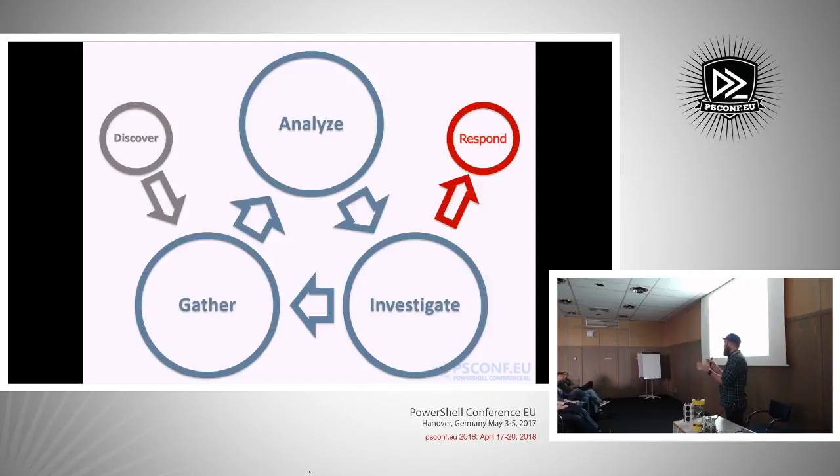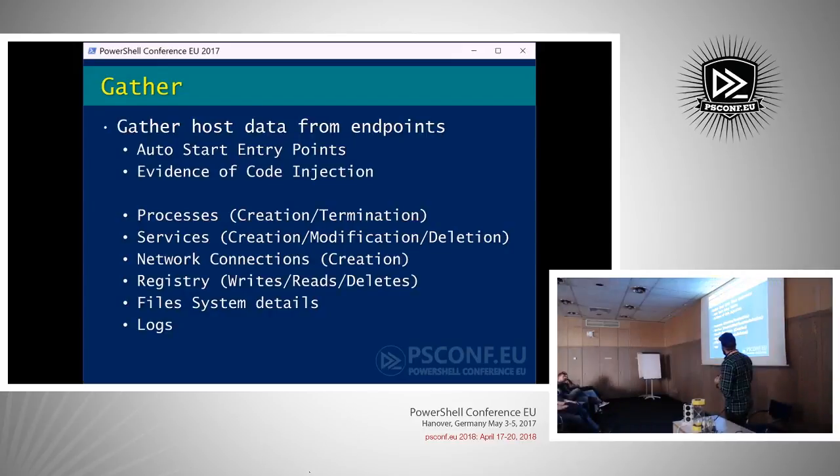So where is the ground truth? And so discovery is trying to answer that problem. Then we get into this cycle where we're gathering information, analyzing that information, and then doing an investigation on any anomalies or any indicators that we find during the analysis. We go through this until we find something that is malicious, and then we go into a response phase. I'm going to be focusing in this talk on the gather, analyze, and investigate portion. So now we can get to the PowerShell-y type stuff.